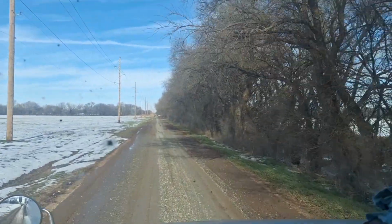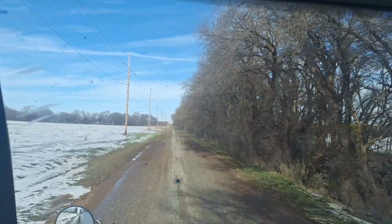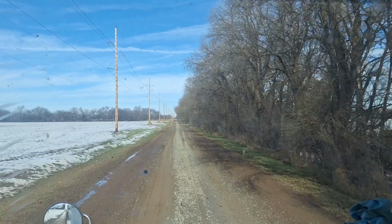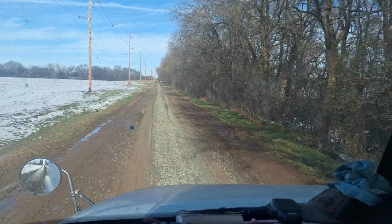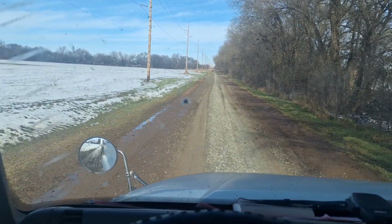Once I got it thawed out, I went down there and dumped the rock back off in a line. They had to push it up, but like I said, I get along with the guys down there real well, so I apologized, and they said it was no biggie. So yeah, that cost me about 30 minutes, and he's at the other end at the 1-lane road.